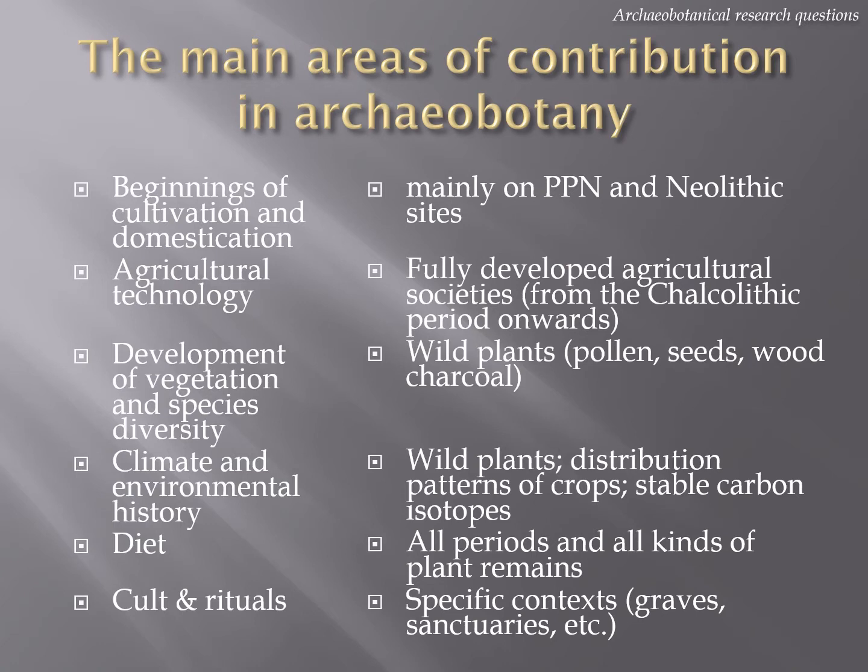Here you see the main areas of contribution in archaeobotany. On the left side you have the major research topics, on the right side the types of plant remains that are usually addressed to answer these questions. The beginnings of cultivation and domestication are related to very early sites from the PPN and the Neolithic. Agricultural technology is mostly focusing on fully developed agricultural societies, that means from the Chalcolithic period onwards.